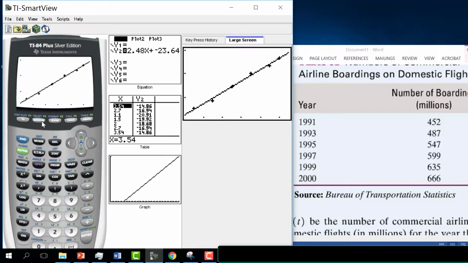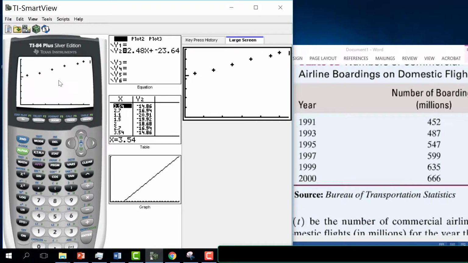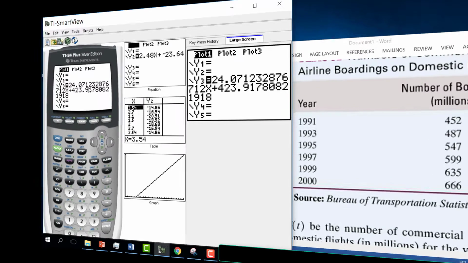Okay, so for now, let me just go back to this, which is 0 there and 0 here, just so that I can see where the x and y coordinates are located. And if I graph, then I go back to this. That way I can see again where this x coordinate is and this y coordinate is. Okay, so we have our scattergram, we have our graph including the scattergram points and the line, and if I go over to y equals, I can see the actual equation.